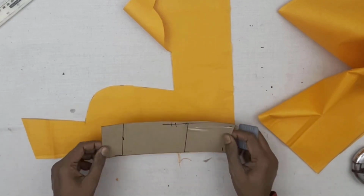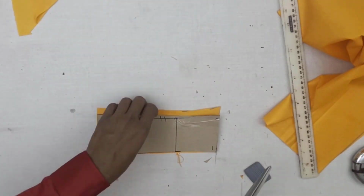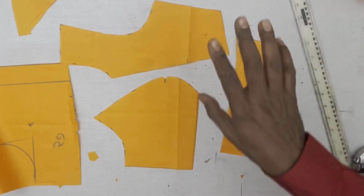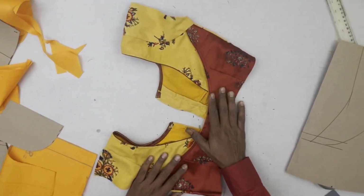We will add sewing margin to the belt also. Look, we have cut its lining. Now after this we will also cut the cloth on which we want to make it. We have made the back panel like this.